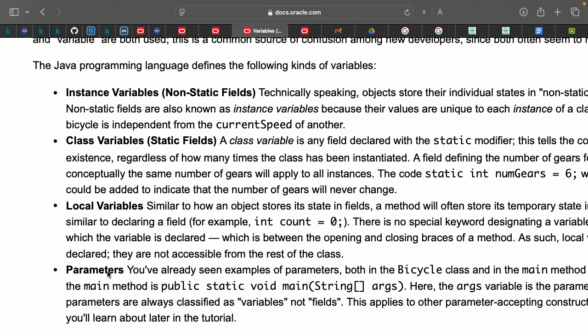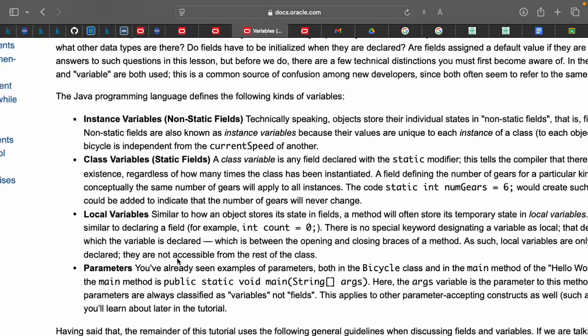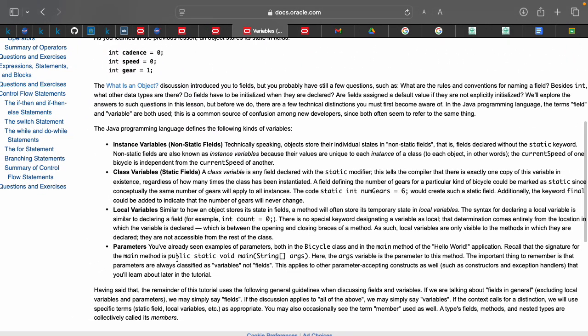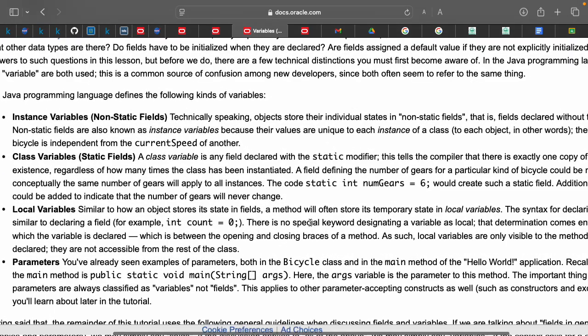Local variables are the variables present inside a function, and parameter is the arguments passed to the function. Any doubts? Think for two minutes. If you have any doubts, ask me. You can read this content.